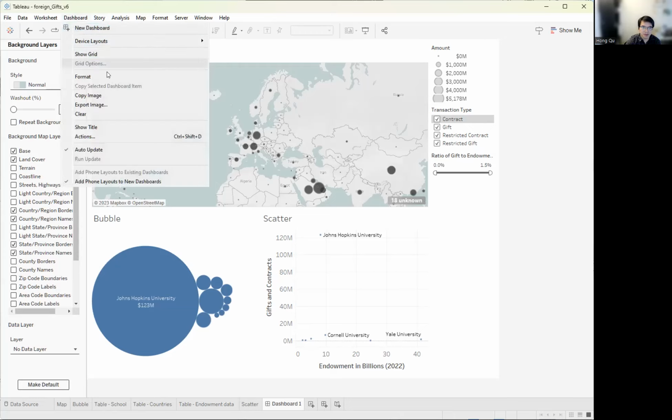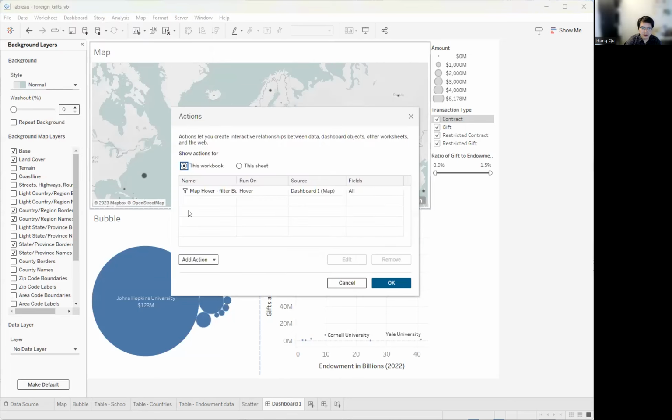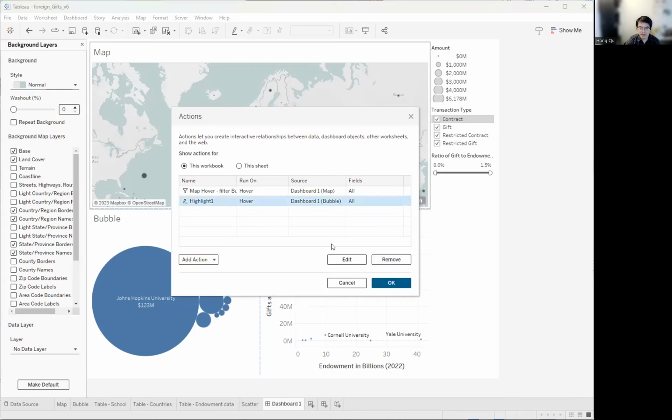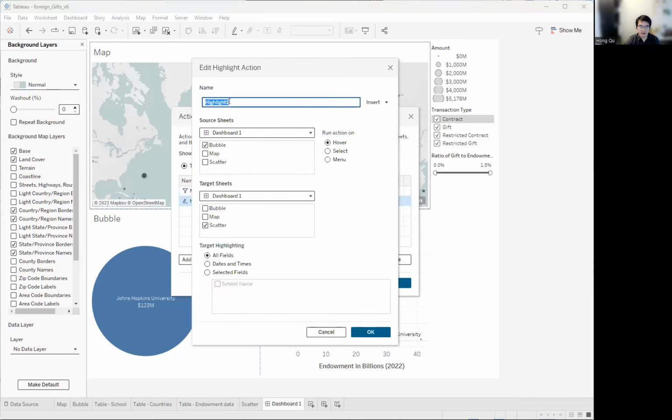So let's go to dashboard, action, add action, it's a highlight action. Also hover, so the bubble should highlight the scatter, that's okay. And we should name it, make sure you name it. Bubble to scatter, okay.